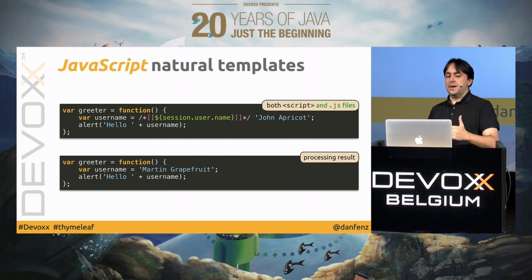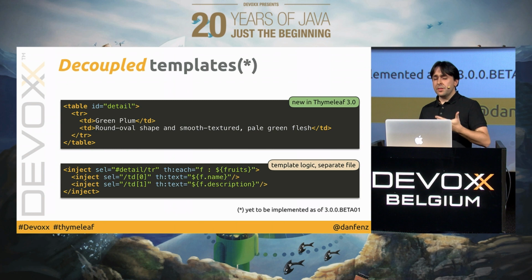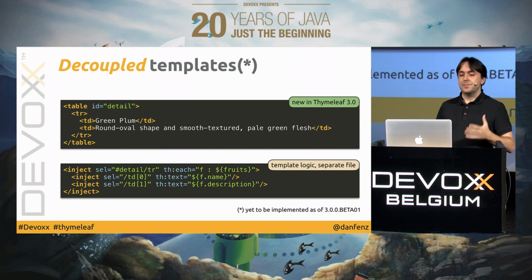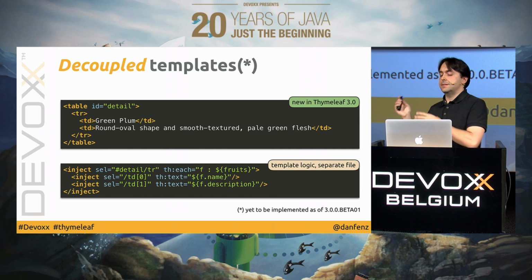So we'll finally have something that will output to us the name of the user that is currently on the session. So this way we can have JavaScript files that work both statically, when we are just importing them from our prototypes, and dynamically when they are being served by a web server. Okay? We are bridging the gap a bit between the JavaScript developers and the HTML and Java developers. Okay? And more. Another thing that is coming in Thymeleaf 3, and I say coming, I'm playing a bit the sales guy here because this doesn't exist yet. Okay, this is not in beta 1, it will be in beta 2.